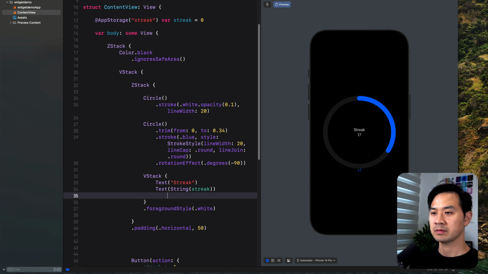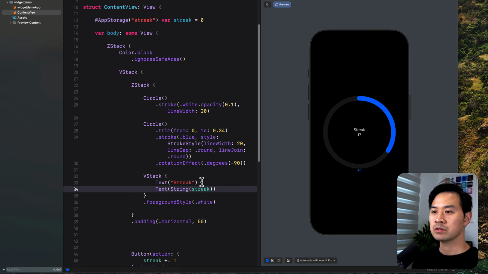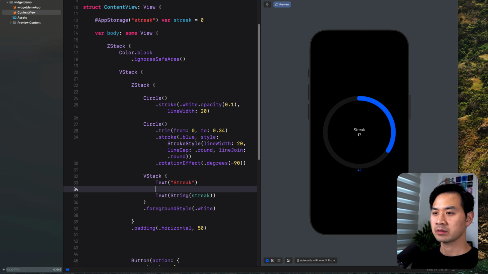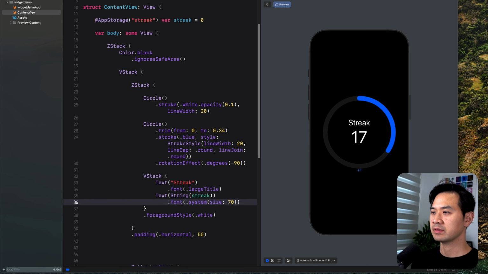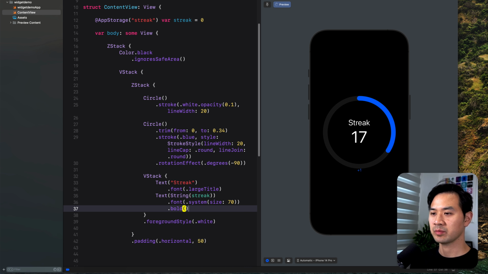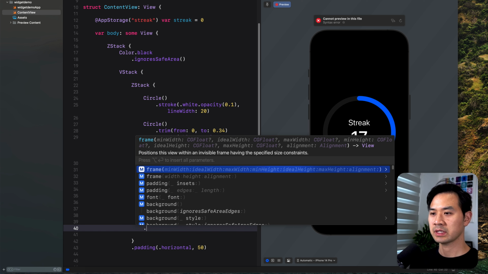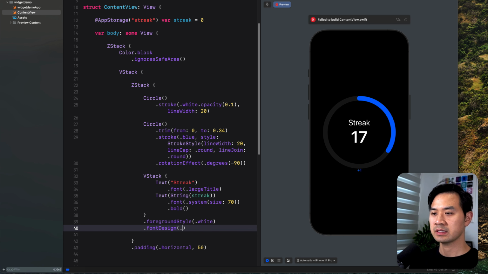All right. So let's make that a little bigger. Font, system size of 70. Okay. Maybe we'll bold it. And then furthermore, we are going to say font design rounded. And that gives everything a rounded look.